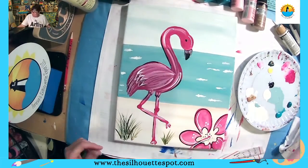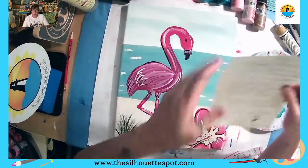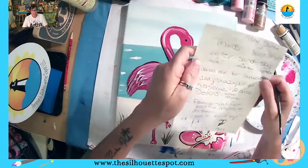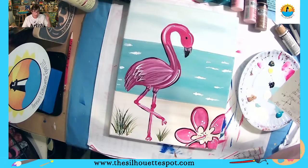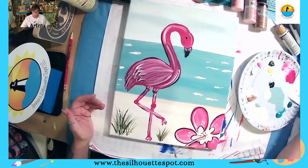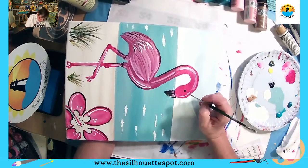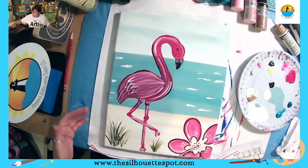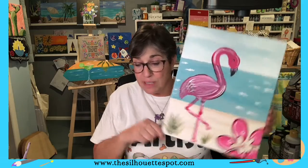I write myself notes so I stay in order when I'm teaching — I look at the painting before I start and write down steps so I can stay organized. Good thing I checked — I have one last note: if your eye is dry, come up and put a little white dot in the center of it. And there we have it — our flamingo on the beach! If you want, you can put your initials, put the date, or add a little personal touch like a ladybug. Let me also add a couple of seagulls.